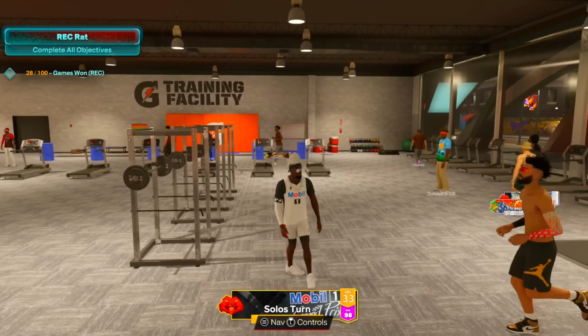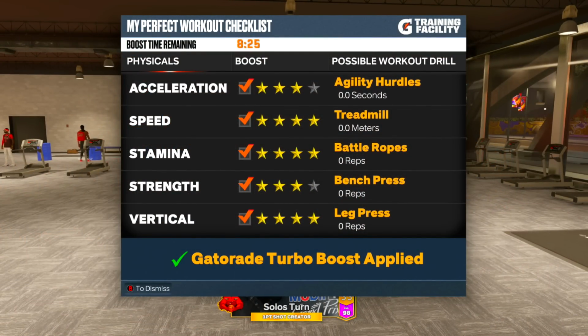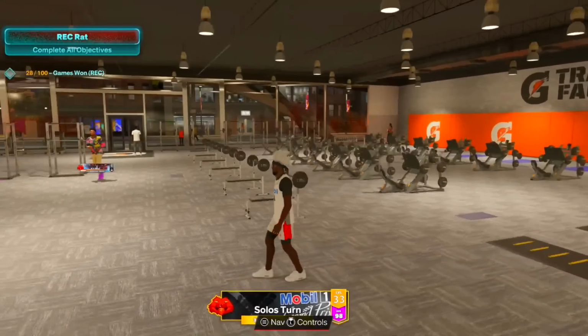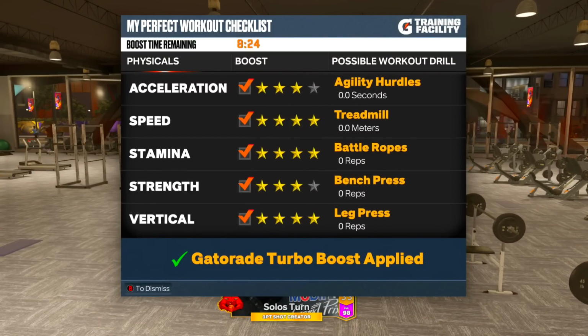If you click Y or triangle on your controller, you guys can see all of the workouts you need to do. And it'll also tell you what workouts hit speed. So for example, speed, you could go on the treadmill, which is very easy. And yeah, this resets every week. If you want to get an extra Gatorade stamina bar, that's why I do it. You need to get at least 3 stars on all of them. So let's say you're messing one up really bad, just dashboard or close app because it won't count.